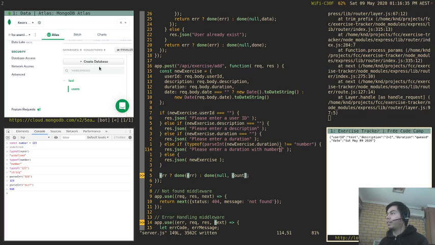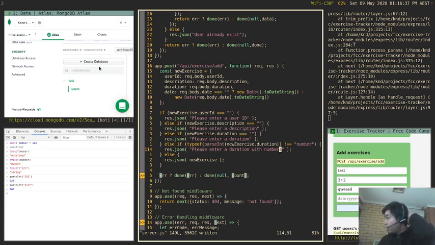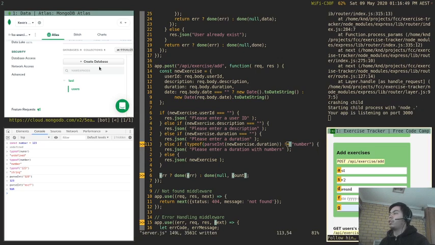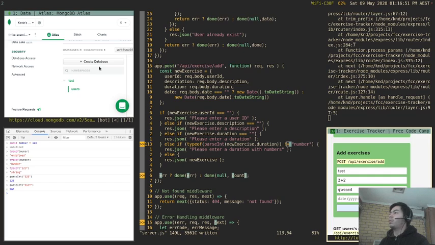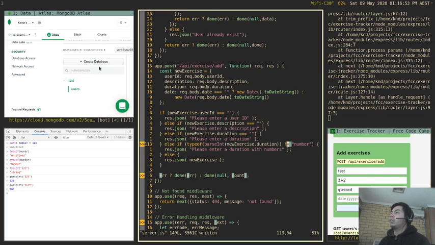No, okay, what's wrong? Pass new duration. If it doesn't equal number, maybe it's because of this. It's not shallow. No. Strange.